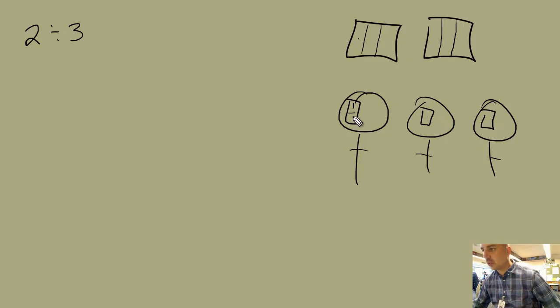Awesome. And 1 what? How many did I just cut that cracker into? This is my 1 whole cracker here. This is 1 cracker, and this is another cracker. Together we have 2. How many did I just cut this cracker into? Just 3 pieces, right? So this would be 1/3. And so this person would get 1/3, and this person would get 1/3, and this person would get 1/3, right?